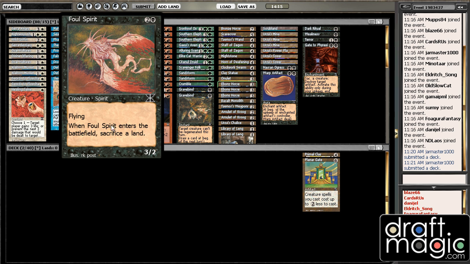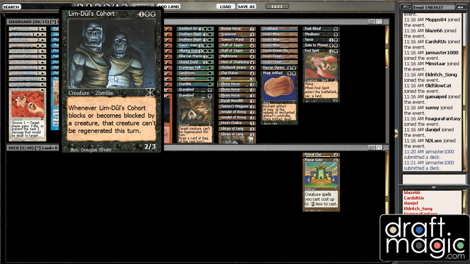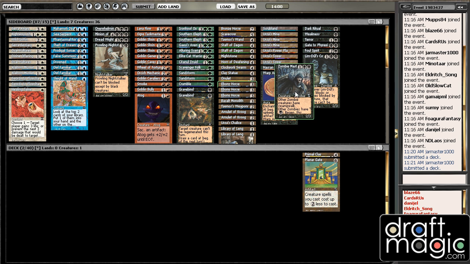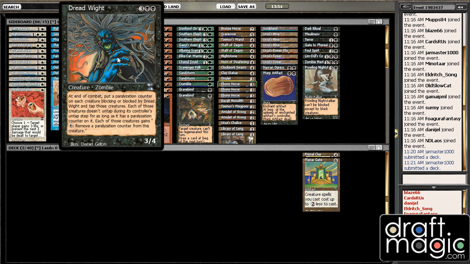Sacrifice a land. Ew. But it's still a flyer and it's 3/2. Alright, that's not terrible. Alright, that seems pretty good. Can't be blocked except by... Okay, so it's got fear. I like that. Okay, at the end of combat, put a paralyzation counter on each creature blocking or blocked by Dread Wight and tap those creatures.